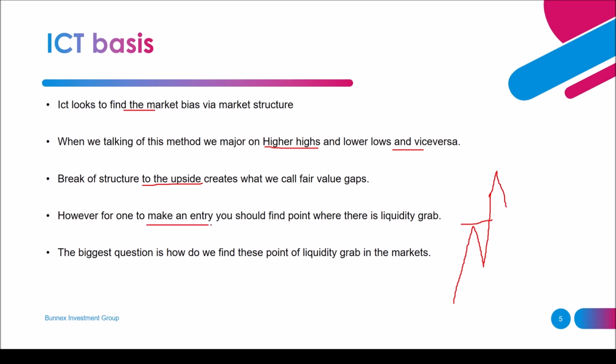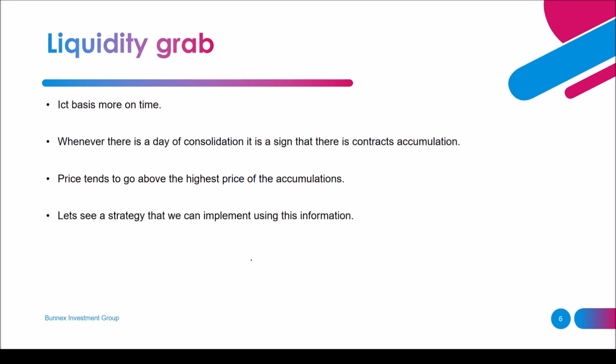However, for one to make an entry, you should find a point where there is liquidity grab. Liquidity grab is the fundamental starting point of this particular trading method. The biggest question is, how do we find this point of liquidity grab within the markets? If you master how to find these points of liquidity grab, you will actually be able to trade with high accuracy using ICT. In the next slide, we'll talk about how to attain the liquidity grab.